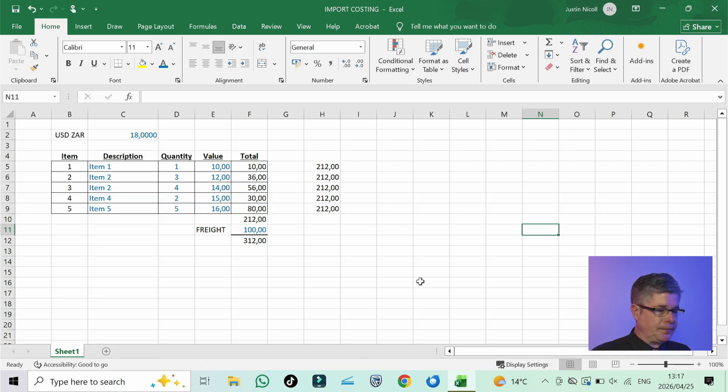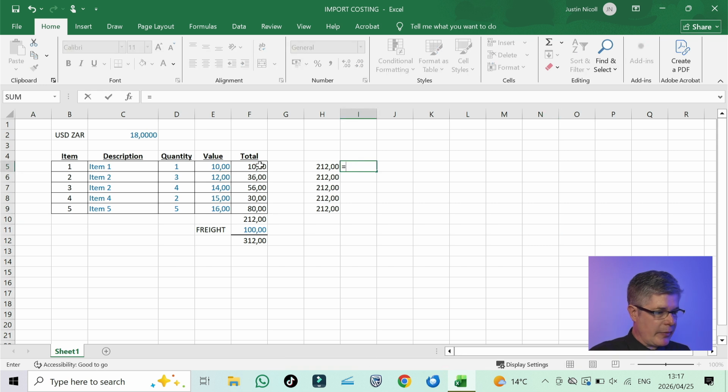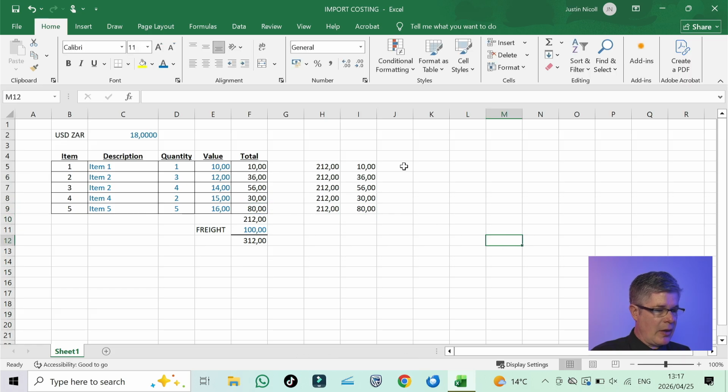So now I'm going to take these totals here. I'm going to go equals 10, equals that, equals that, equals that, equals that, etc. Now, what have I got?